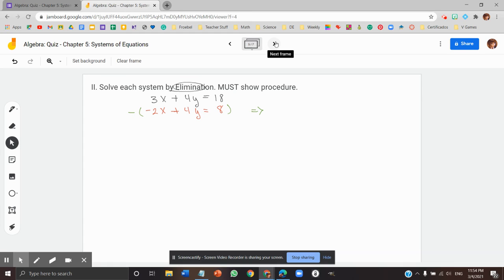So now it's going to change. So again, I'm going to have negative 1 times negative 2x, which is going to be 2x. It's going to be positive. And again, I can change now my second one: negative times positive 4y is going to be negative 4y. And negative 1 times 8 is going to be negative 8. And I'm just going to write the first equation just as it is. In that one, I'm not doing any changes to it.